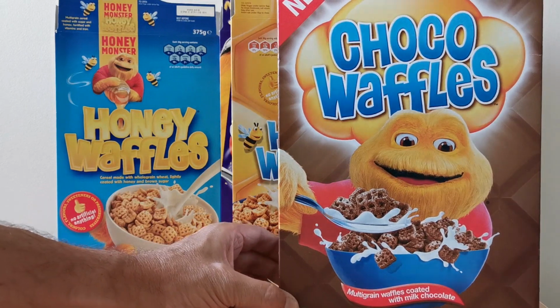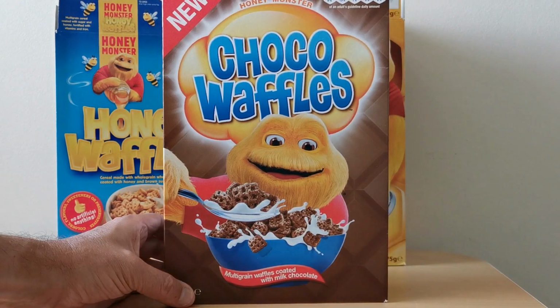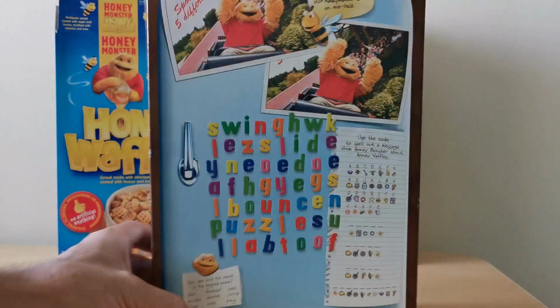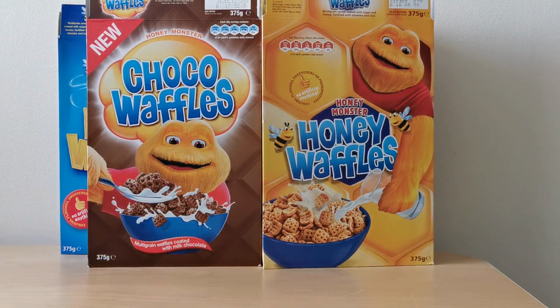However, they did come out with a variation, which was Choco Waffles. So this came out actually in 2012. They've obviously used the same manufacturing molds to generate these things, but in this case they've made them all chocolatey. So this is presumably before the sugar content police came along and axed all of that. And again, you've just got a couple of activities on the back here. It's fairly simplistic, that one. So interesting to see, as I mentioned, the big time gap between the two cereals there.